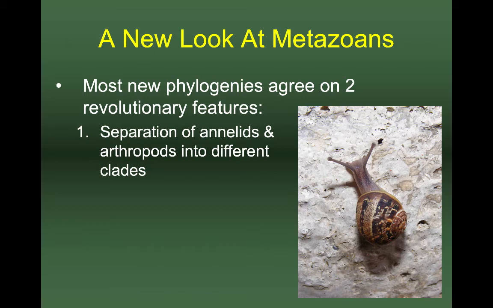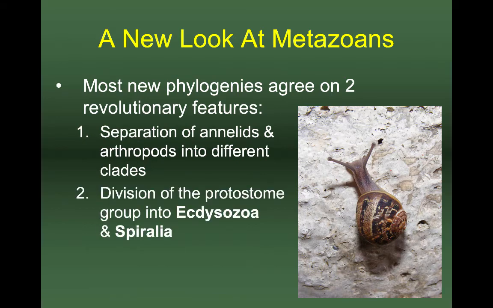And so within the annelid group and the arthropod group, we then take a look, basically both of these are protostomes, right? So we take the protostomes and we divide these up into the ecdysozoans and the spiralians. And really the main difference there is ecdysozoans are animals that go through a process called ecdysis, where they shed their outer cuticle, or kind of like their outer exoskeleton, and they grow a new one.